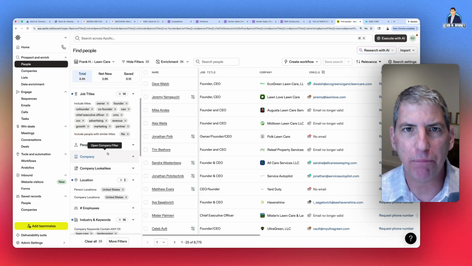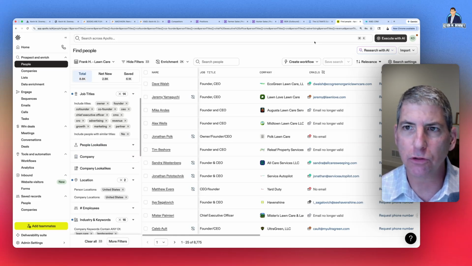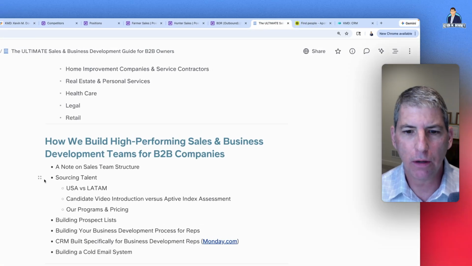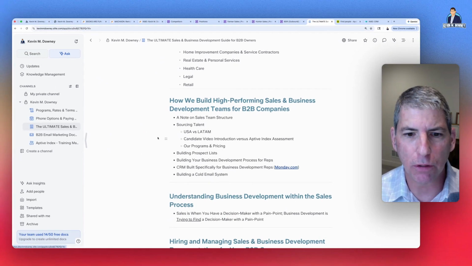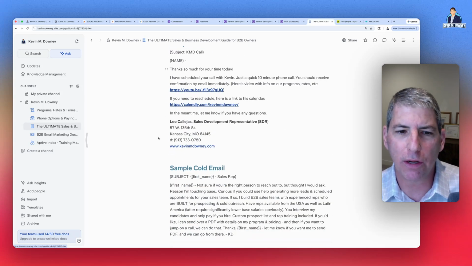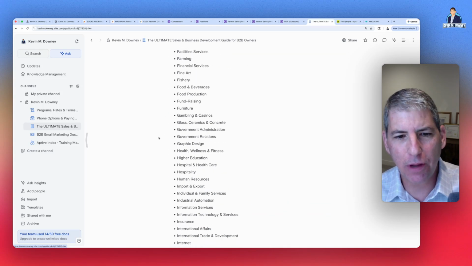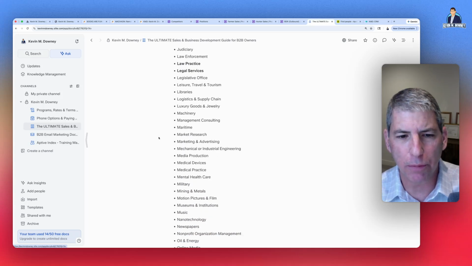But this is how we build lists for reps to call on, specifically for direct mail companies, because of the way we do targeting, and this is part of the secret with direct mail. I've run into a lot of print companies over the years that have their reps targeting geographically. And I've always said, and we really have started to do a lot more work with direct mail companies.